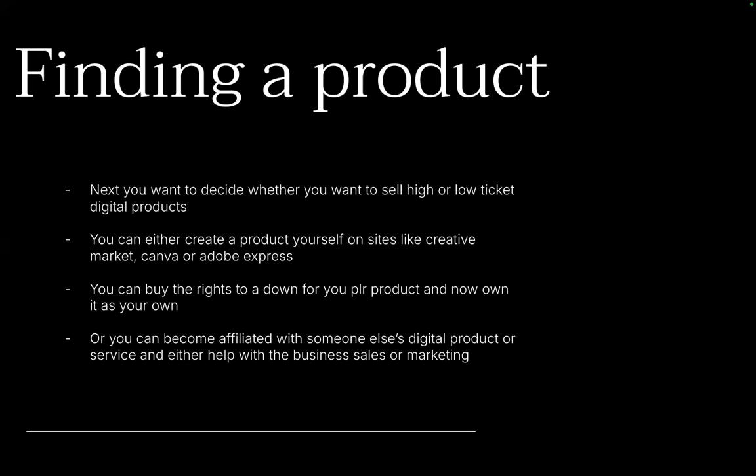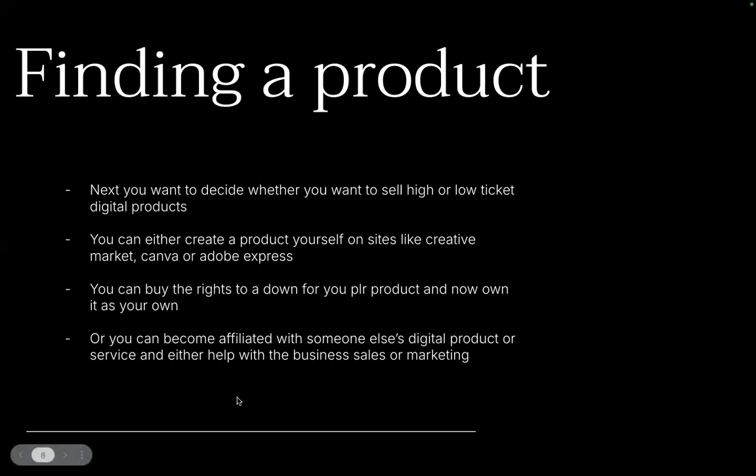Say it's a fitness guide or a diet or how to lose weight. Buy it for like $5. You now own that as your own, and you can now sell that for like $20 if you can market correctly and help those people out. So there's $15 per sale, and all you have to do is buy it once. And as we mentioned earlier, you've bought it once, but you have an infinite amount of them, rather than having to buy heaps of stock, heaps of shipping, and things like that.